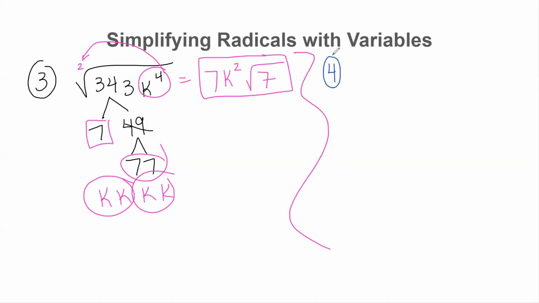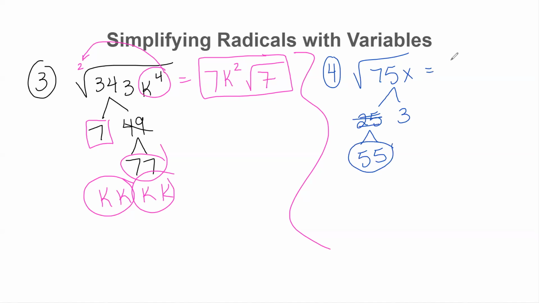Number 4, square root 75x. Think of quarters. That's 25 times 3. Only looking at the primes, there's a partner. A 5 is going to pop out. A 3 did not have a partner, so put him back in. 1 candy, 2 kids. Nope, just leave it in the fridge.